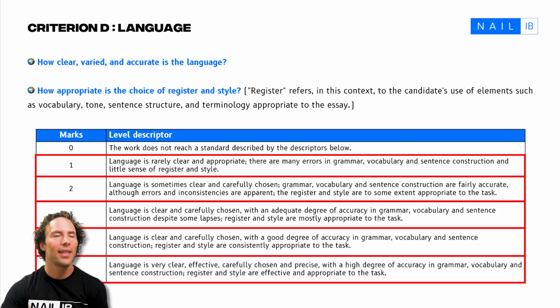At this point, there is little recognition, little sense of register and style, while vocabulary, tone, sentence structure may not be appropriate for an academic essay, which further detracts from the effectiveness of the writing. Also, the formality and precision expected of the analysis perhaps appears too casual or too inconsistent, affecting the overall essay as a whole. That said, level 1 again is on the rubric, it's not a 0.